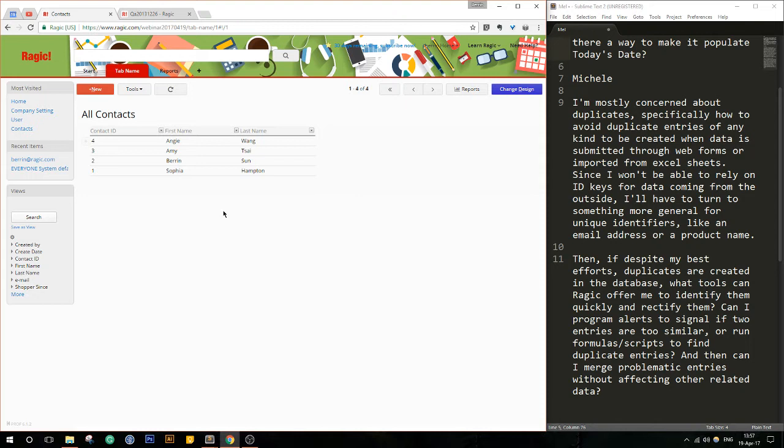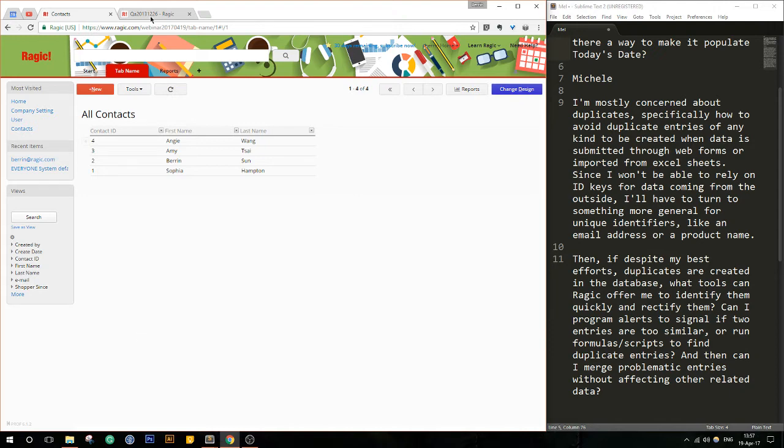This is useful in, for example, if I wanted to add it to the first name, it wouldn't make any sense because there might be several Sophias. Even for the full name, I mean, Sophia Hampton, we can have 10 Sophia Hamptons as our contacts. So it doesn't really make sense to have it as unique because people have the same names. It happens all the time, even if you have a very unique name. So I always recommend to use a unique identifier for your database sheets, actually each one of them.